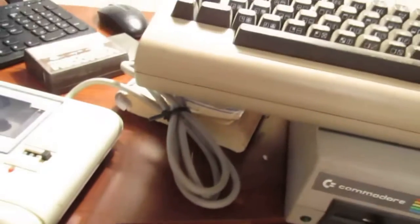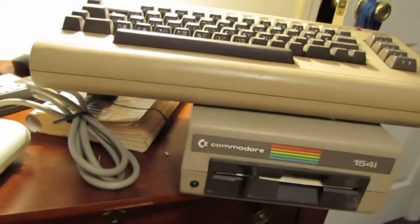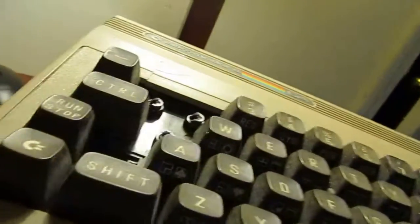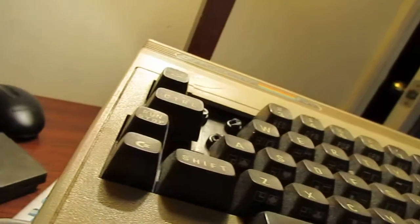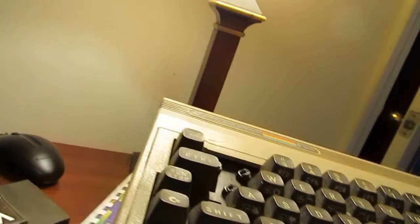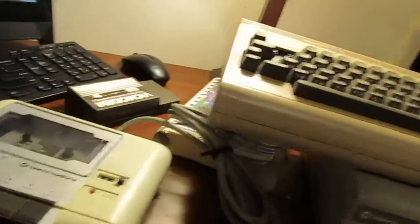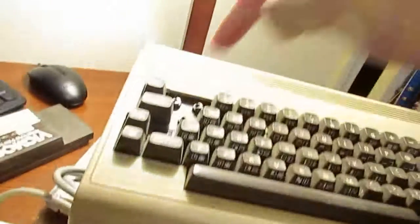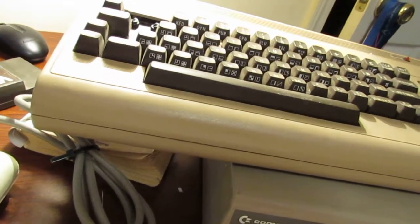So yes, this is me getting my Commodore 64, which needs some repair, which, yeah, it's not bad, I guess. That is, again, shipping damage, because, you know, the more you say do not do something, the more it happens. Anyway, guys, this is 8-Bit Lightning. Got this stuff. I'll do videos of me cleaning it, what I did to repair this, and other stuff.